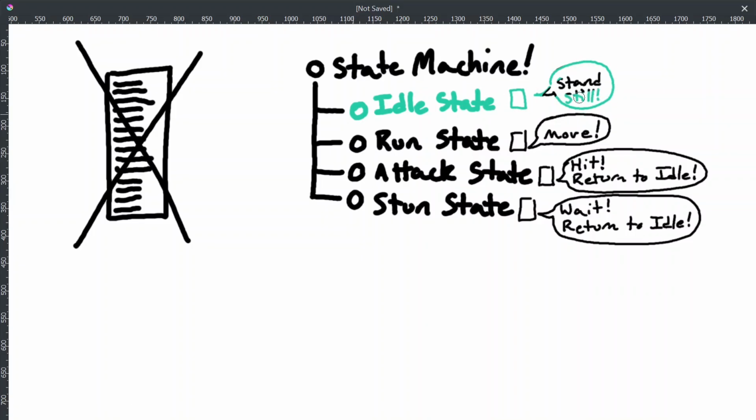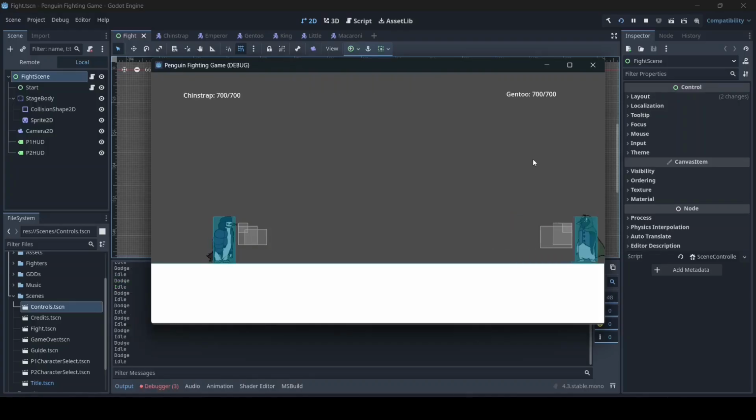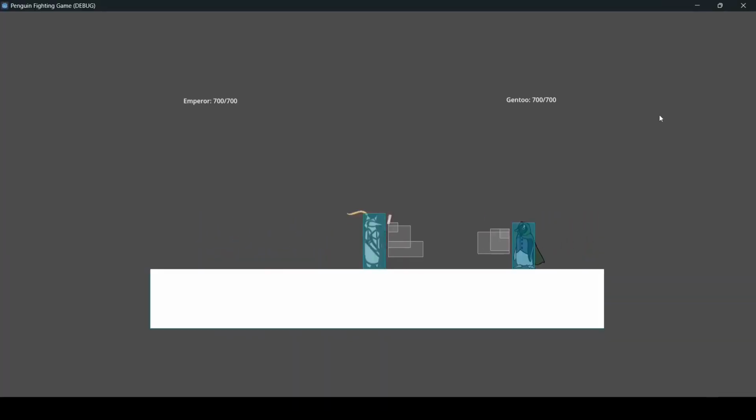For a reason yet to be identified, the state machine was automatically switching back to the idle state every frame, hence the name. This was one of the first bugs I ran into, but I didn't actually fix it until 6 months after I found it. So you'd probably think the solution was very complicated, and no, it wasn't. It wasn't complicated. I literally had to change one character.